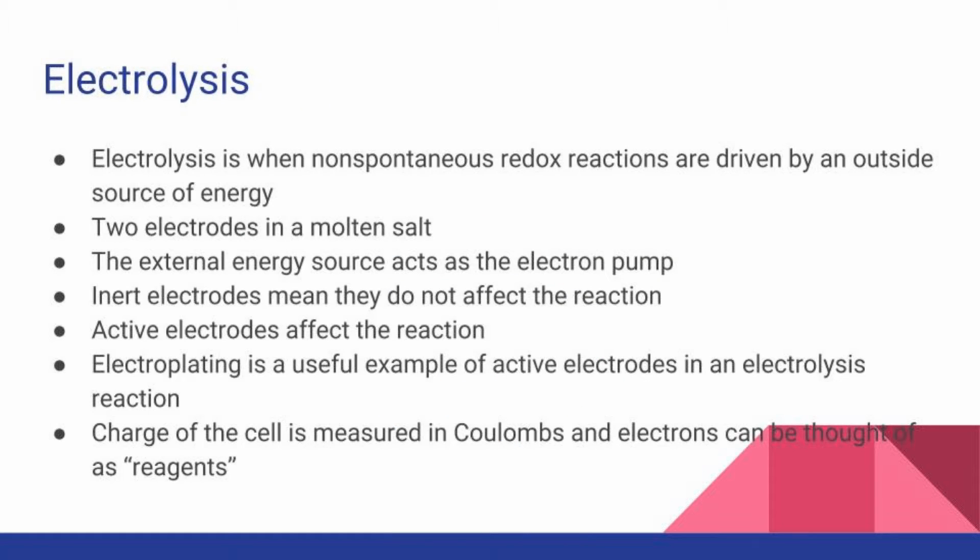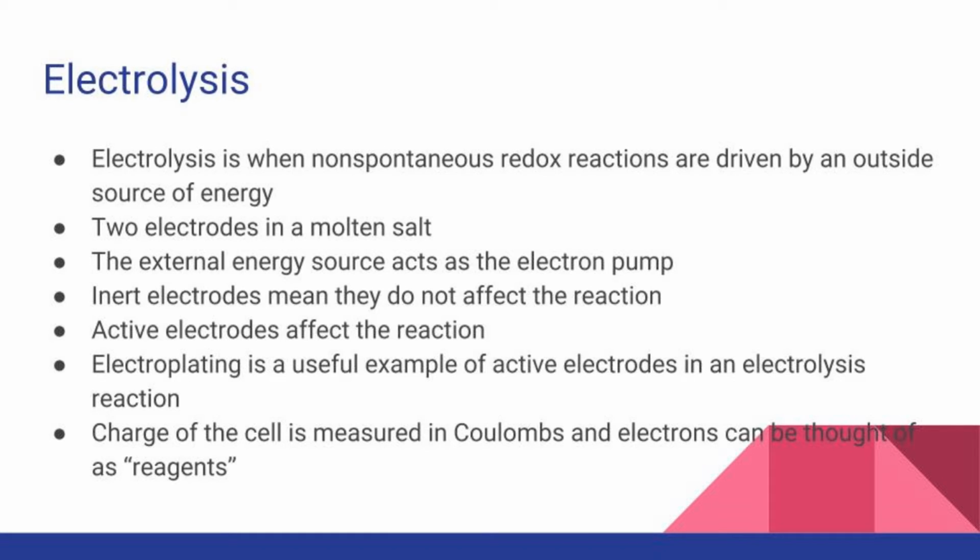Electrolysis reactions are non-spontaneous redox reactions driven by an outside source of electrical energy. Electrolytic cells consist of 2 electrodes, often in a molten salt, but can also be placed in an ionic solution. An external source of energy acts as the electron pump, moving electrons from one electrode to the other. The positive terminal is connected to the anode and the negative terminal is connected to the cathode. When the electrodes are inert, they do not react, but act as surfaces for the redox reactions to occur.